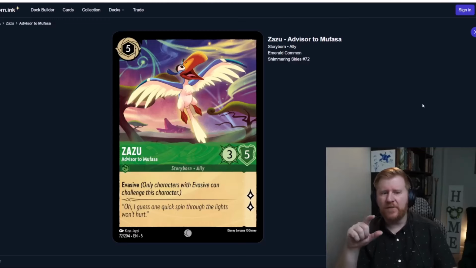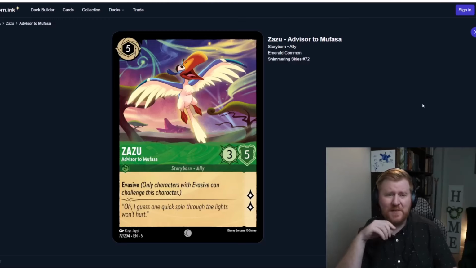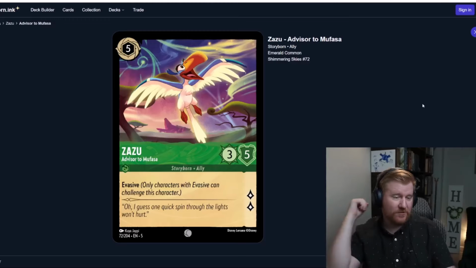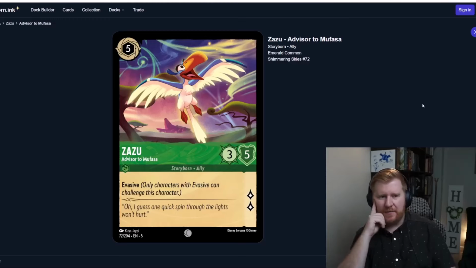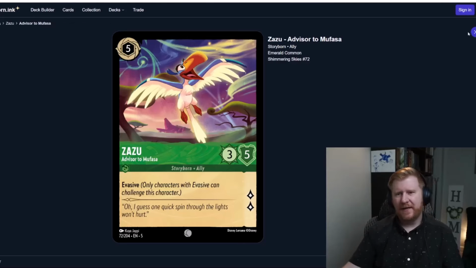be very careful about leaving him with only 2 willpower or less, because the steel stitch that can deal 2 damage to characters will be prevalent. So you don't want him getting gunned down by Stitch, but otherwise, a really, really efficient body for an evasive. Love Zazu. So Zazu for me is probably a low A.